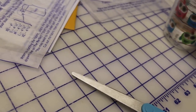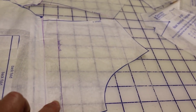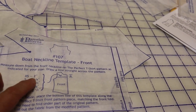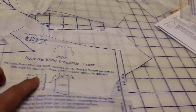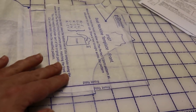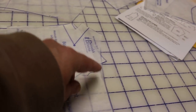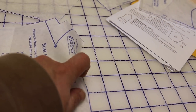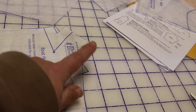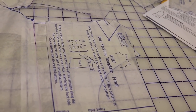And then the same thing for the boat neckline. It wants you to measure down, and you'll see because I've made this boat neckline, that's the back piece. It wants you to measure down the front, and I'm cutting an extra small at the neckline because that's what I need, and then I'm going to a medium, 2 inches down, which is what I did. So I just made a line for the boat neck, and that gets lined up like that, and then that gets lined up like that. And then that gets cut out with this piece on it. And you just fold the shoulder seam out of the way. And everything else pretty much matches up.